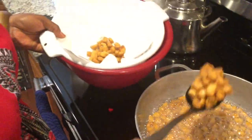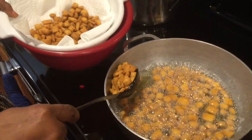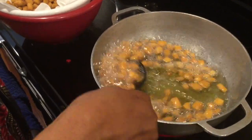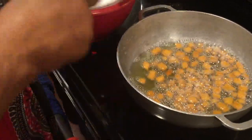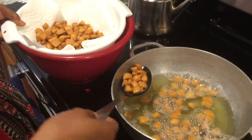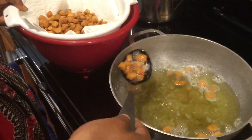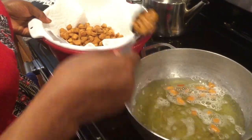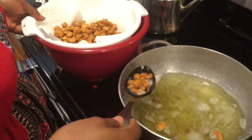Now you scoop it up when it starts to turn brown. Some people like it slightly burnt, some people like it golden brown, some people like it dark brown. Depends on your choice. It's your thing. Make it the way you like it, the way you enjoy it. And you put it away, leave it to cool down, and then you pour it in a safe, very tight container, and take it whenever you want to eat it. And that's how your chin-chin is made.